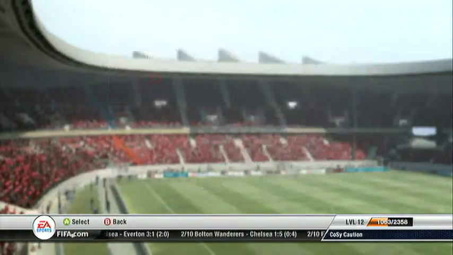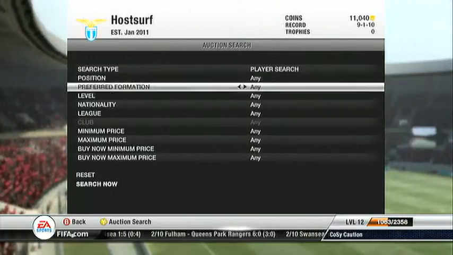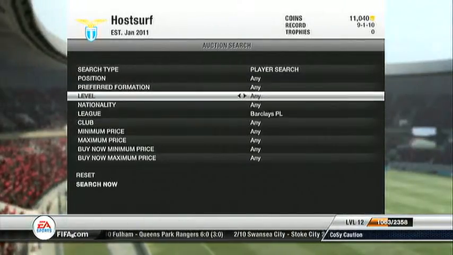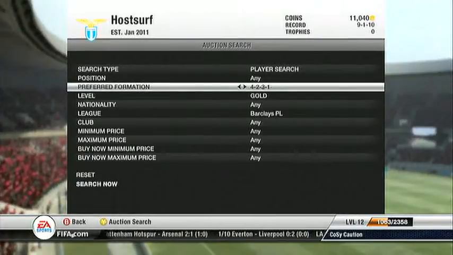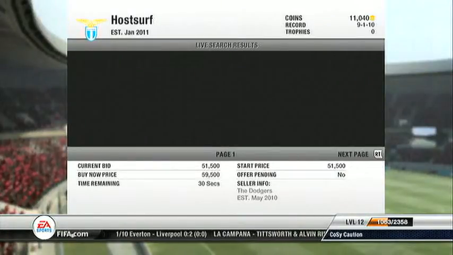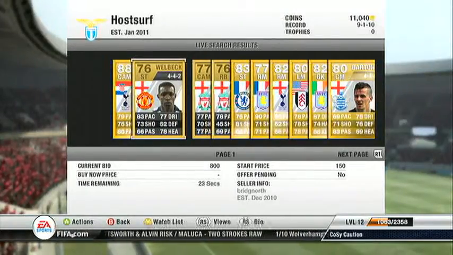Okay, so basically we're going to go straight into the market analysing. First we're going to look at Barclays Premier League, then we're going to go to gold. I tend to go for a good formation, so I'll probably go for 4-4-2. 4-4-2 is very common and usually the prices centre around that. Okay, so we've got Modric going for 51 grand, 51.5 grand. Got Welbeck going for 800.